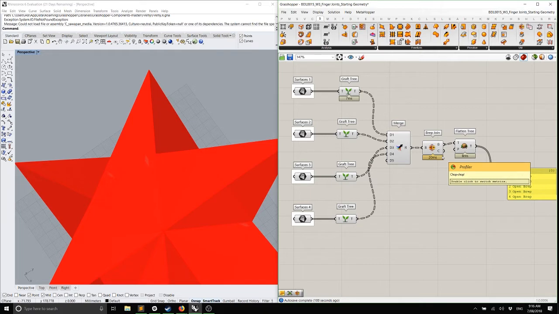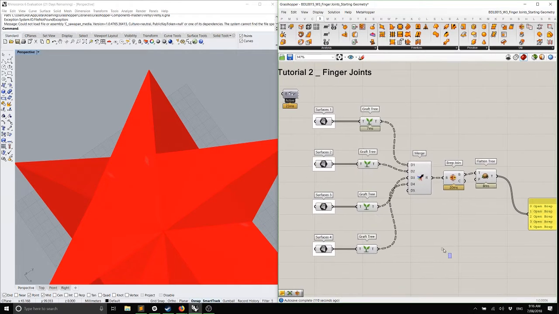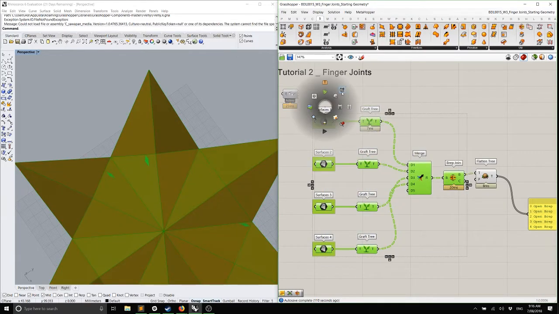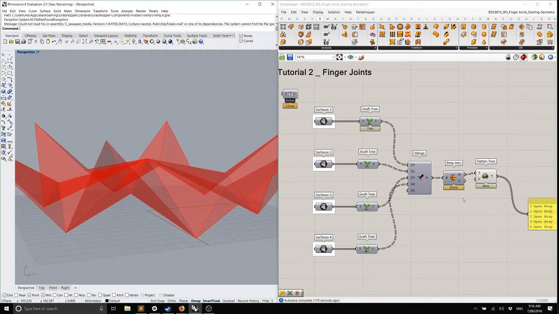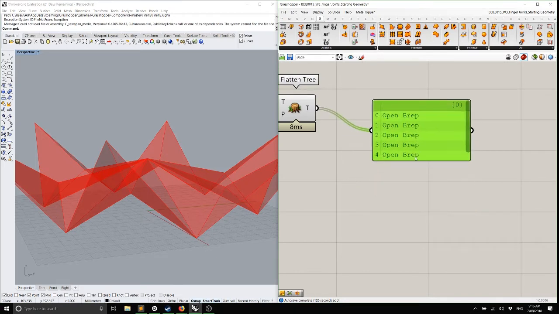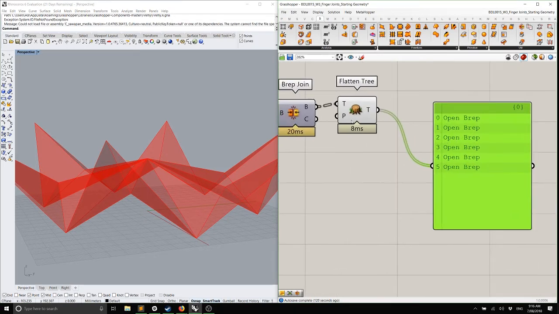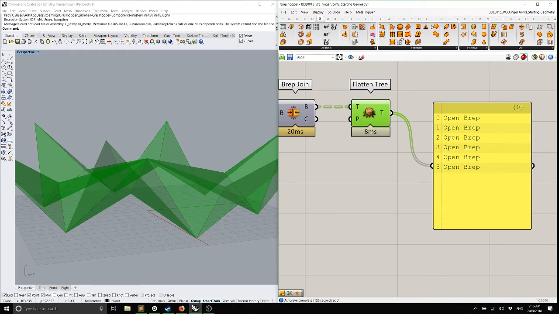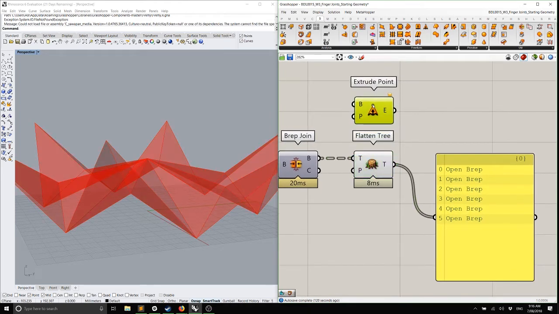So now what this has done is it's joined each of these surfaces back into what you would have got prior to extruding the geometry from last week. Do you remember at this point, this would have effectively looked like this, extrude point, and then we plug that into an extrude. So it's this component here, the extrude point, that we would then keep moving, and now we're going to break this up so that we can do a finger jointing.